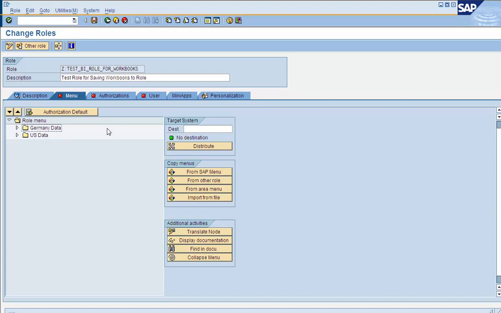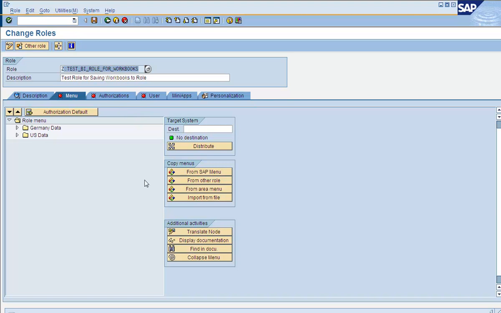Now this role needs to be assigned to the user who is going to save the workbook to the role, that is the power users or the managers. And this also has to be assigned to users with whom the workbook is going to be shared.